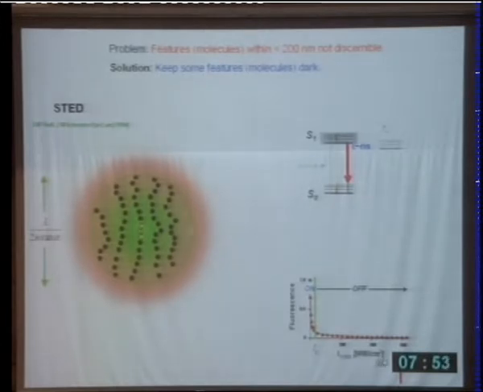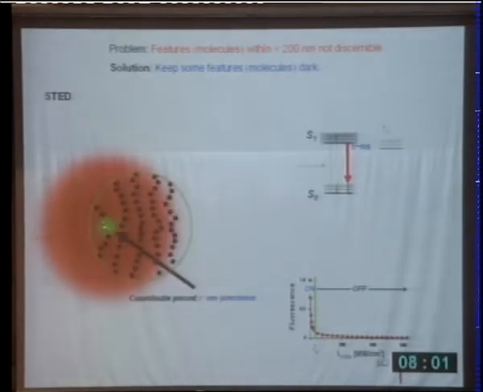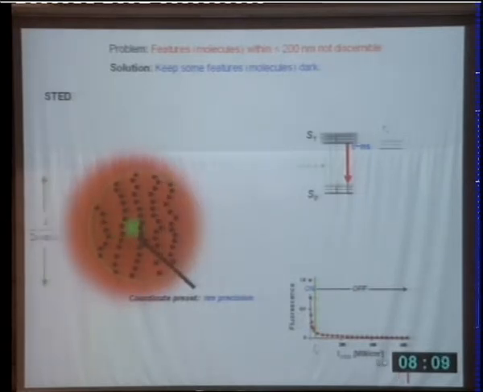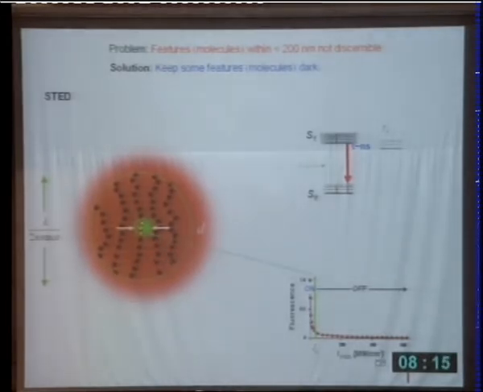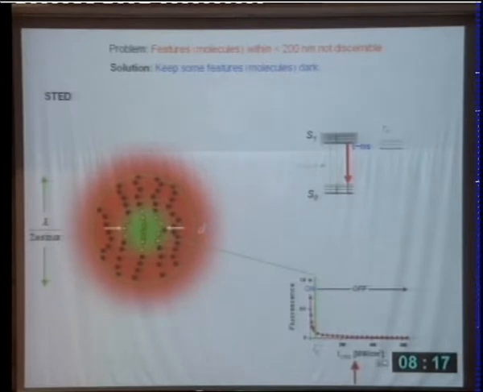But how do we get the rest? Of course, we have to move the beam. Keep in mind, all of the molecules here are flooded with excitation light, but only these ones are allowed to emit. Those are silenced. And the rest, of course, we get just by moving the beam. As I said, now we get a signal from here, and then we get a signal in here. They are forced to emit sequentially in time because we play this on-off game. And this is how we separate the features and now can disentangle the features residing within this 200 nanometer range.